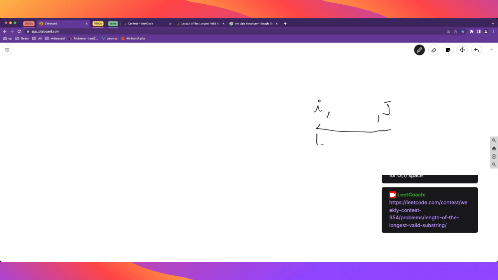So let's say this is the word bad. So that means that we cannot consider this whole substring, but maybe we can count right up to the character, the position before j.